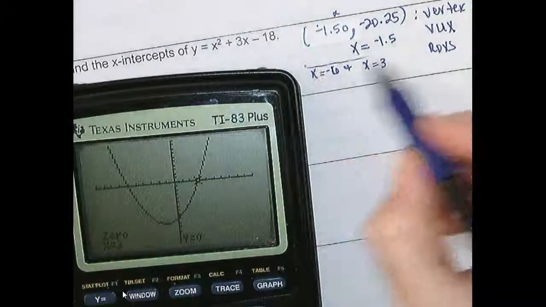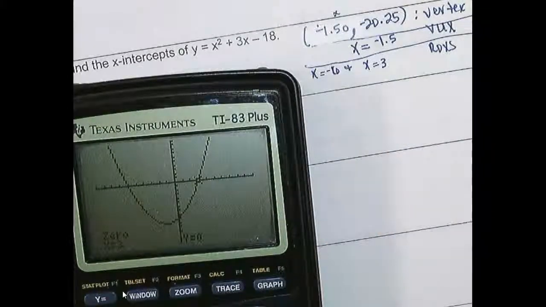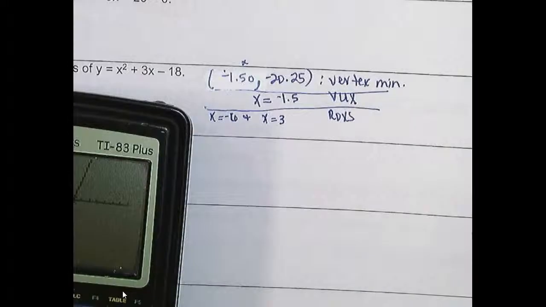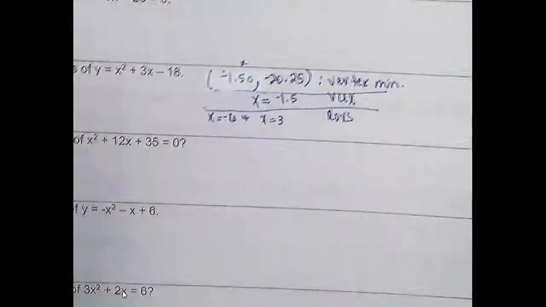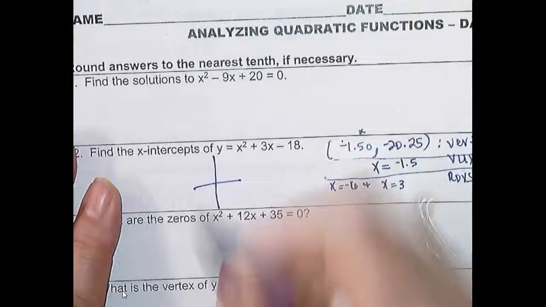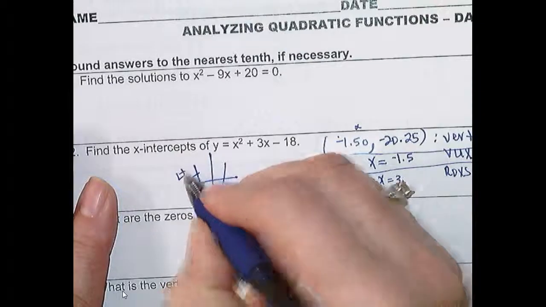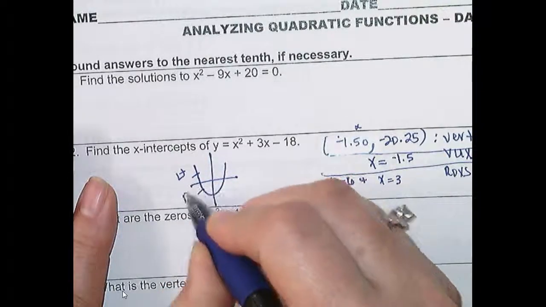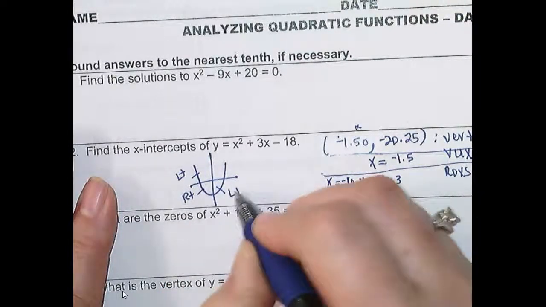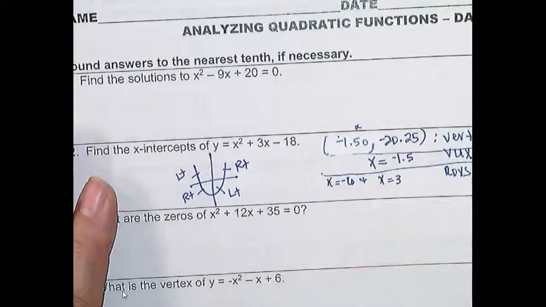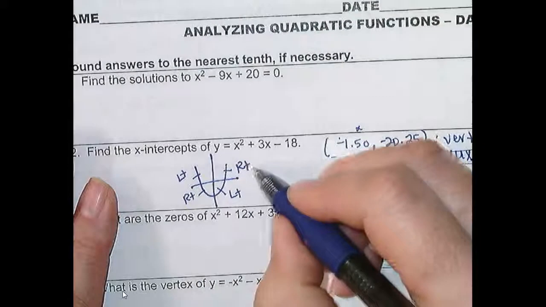So there's all three parts. I know I didn't need all three parts, but I taught all three parts. How about we get that on the screen? Just being mindful when you're looking at that parabola, it looks something like that. This one would be your left, and that one's your right, as far as left-right bound.